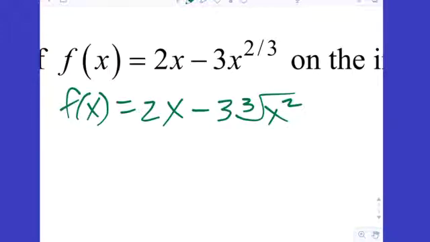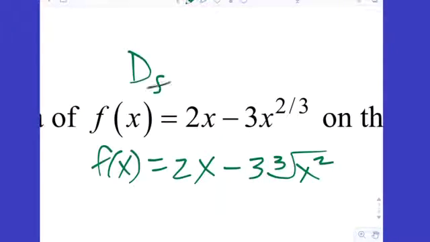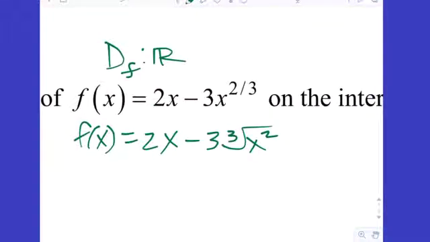No, we have a cube root, so we can have negatives underneath there, but I don't think we're even going to because it's squared. So guess what the domain of f is? The domain of f is all real numbers. Now, any value then that makes the derivative 0 or undefined will be a critical value. Are we on any type of heightened alert here?